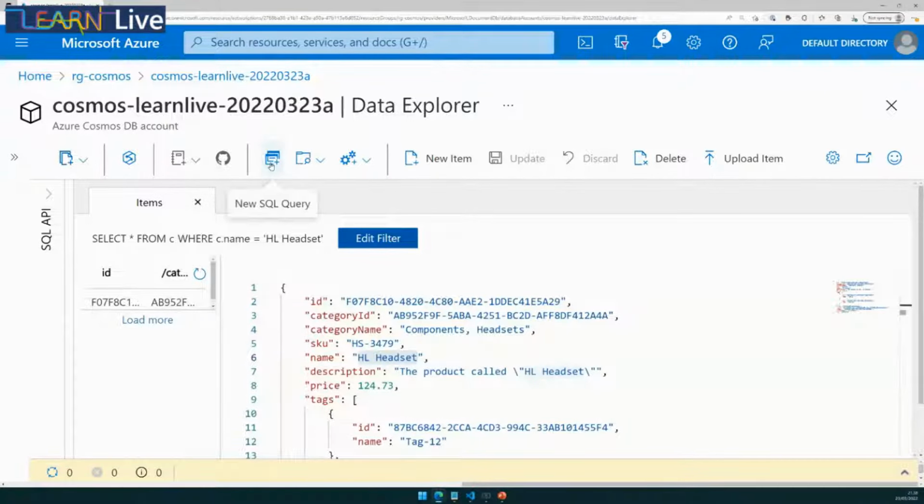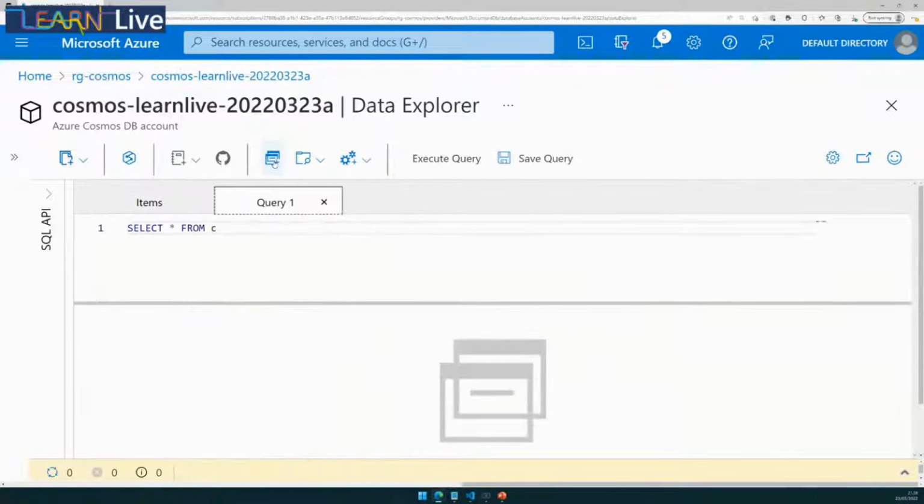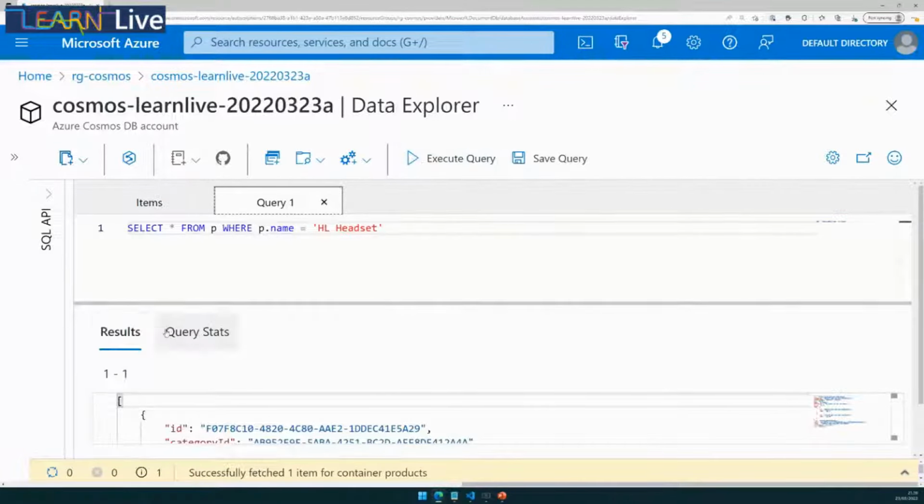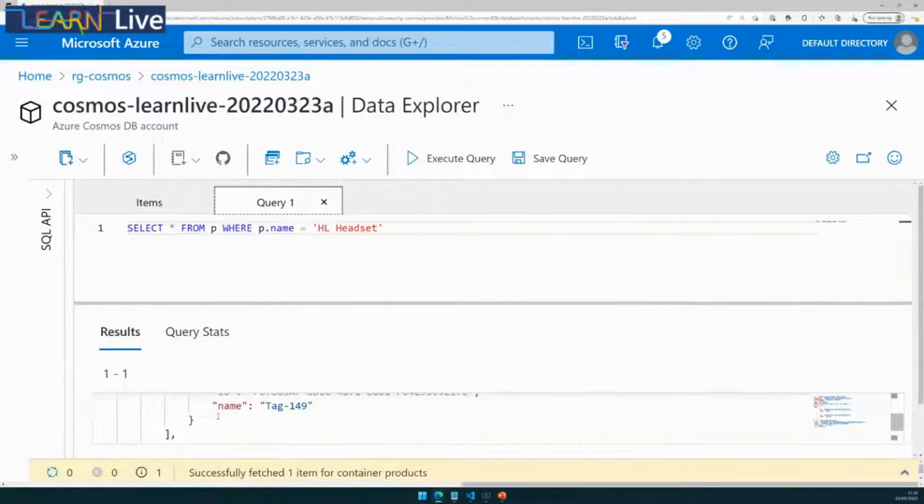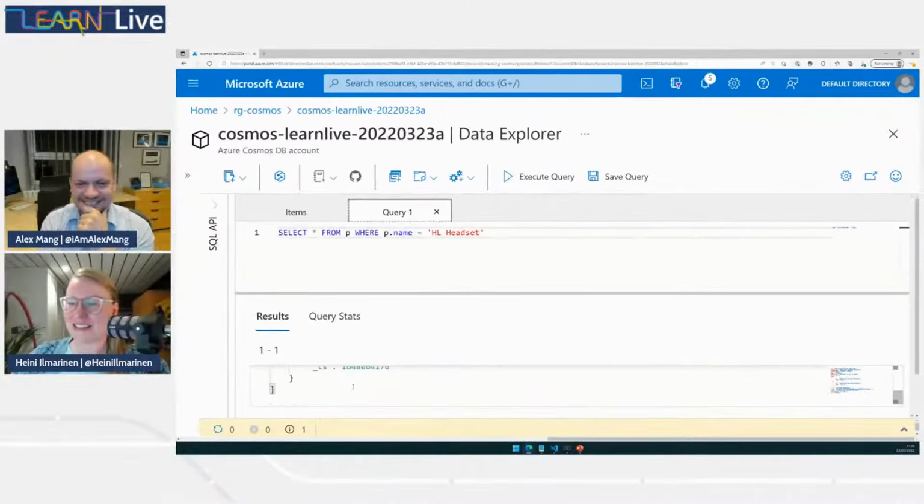What? Is this like a new UI? Let's try it this way. Just kind of the full. It might be that the default view is no longer showing that. No, let's... I'm pretty sure it is not. Execute the query. And now we see the results. Now it's looking as I was expecting it to look.